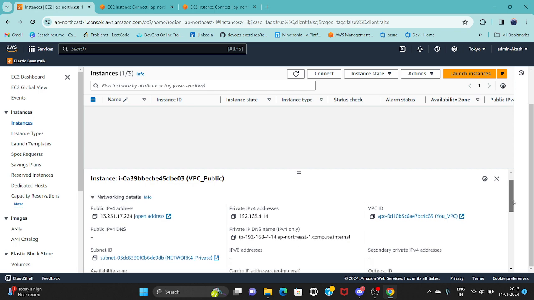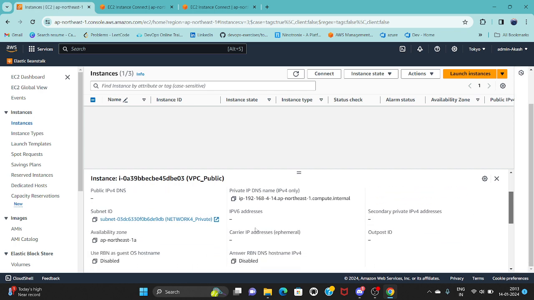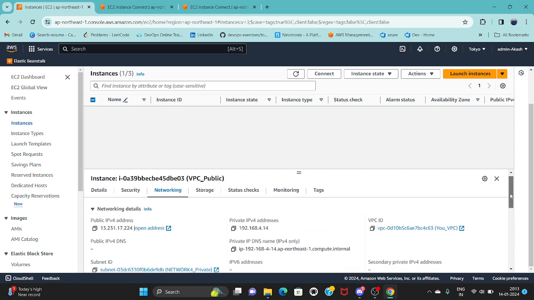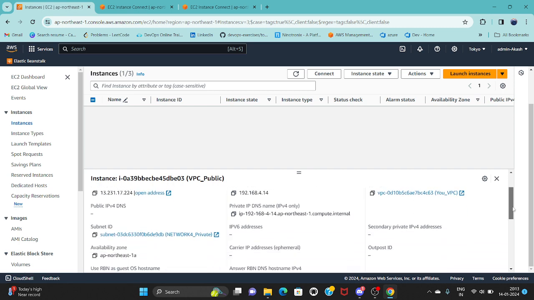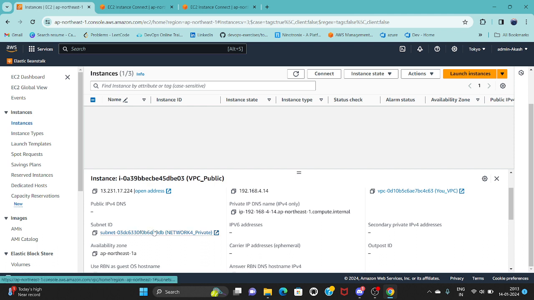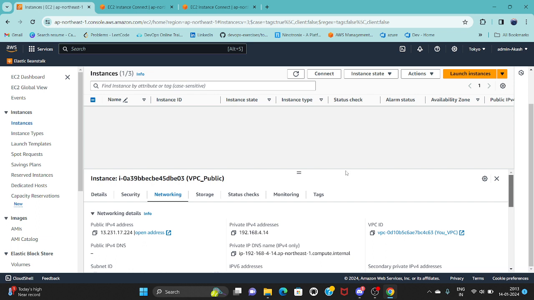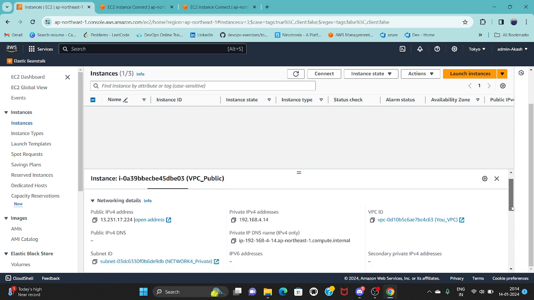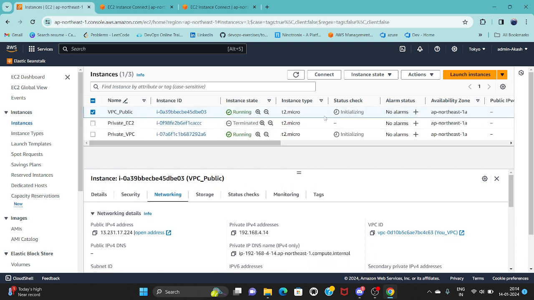Let's go a little down. You can see it is connected to network 4, which is the private one. So that's why we were unable to connect. It's completely fine. We can change the subnet of network 4, since this EC2 instance is already associated with that one. So what we can do is connect subnet 4 to that route table. Otherwise, what else can we do?